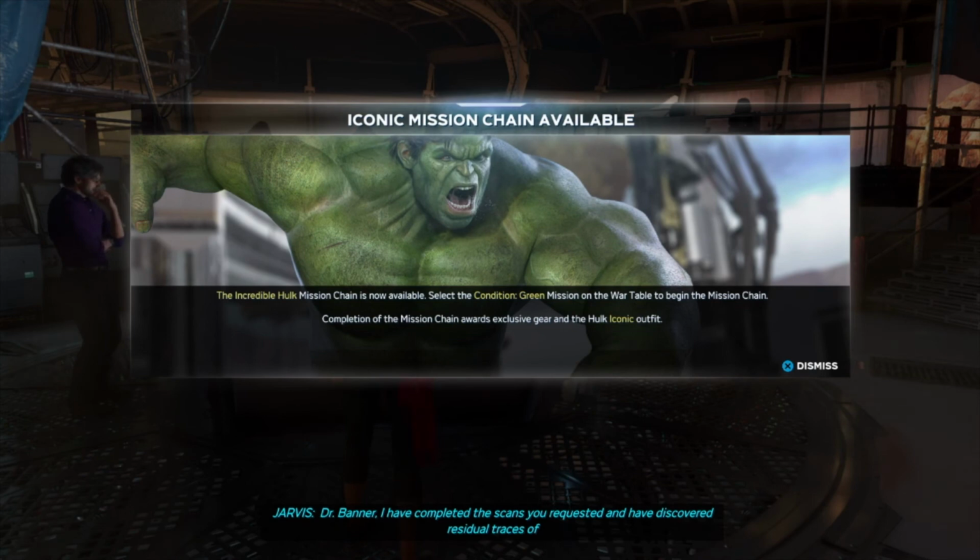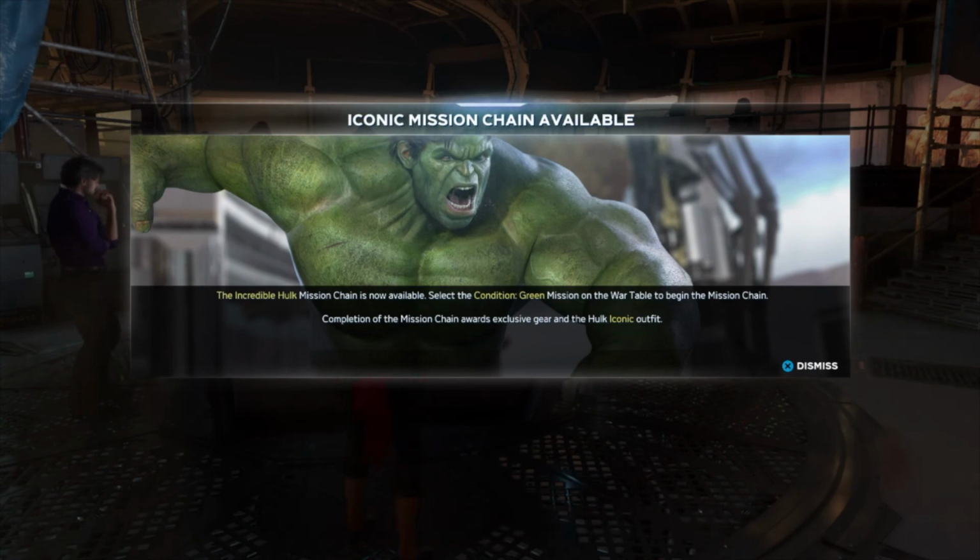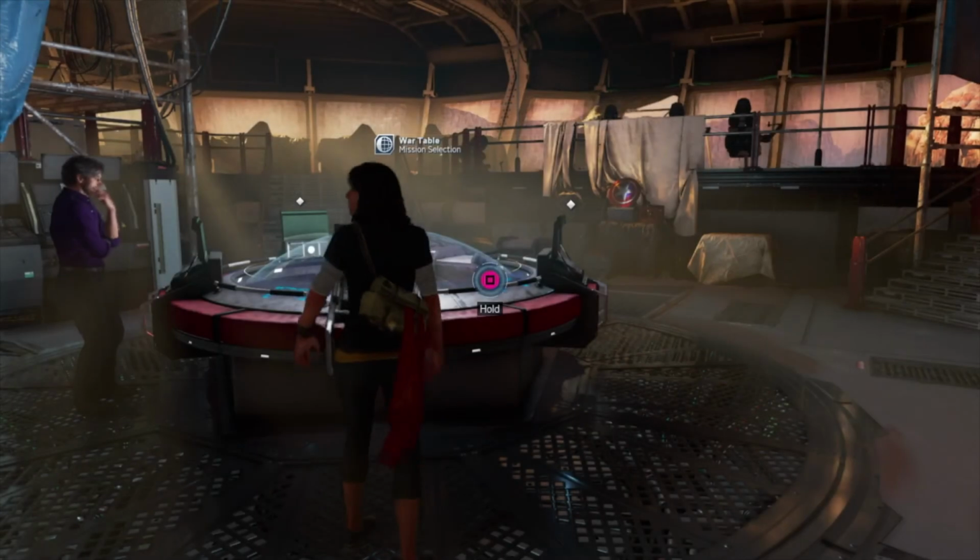Iconic mission chain available. The Incredible Hulk mission chain is now available. Select the condition green mission on the war table to begin the mission chain. Completion of the mission chain awards exclusive gear and the Hulk iconic outfit.